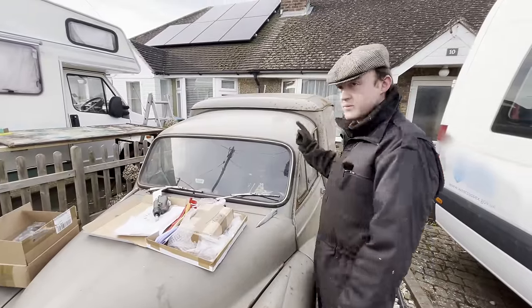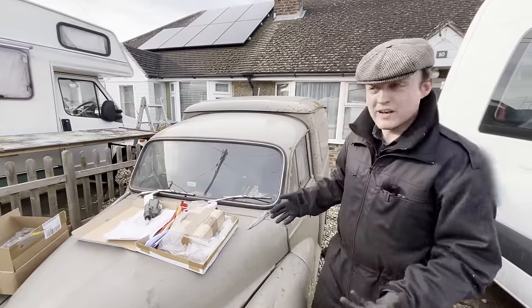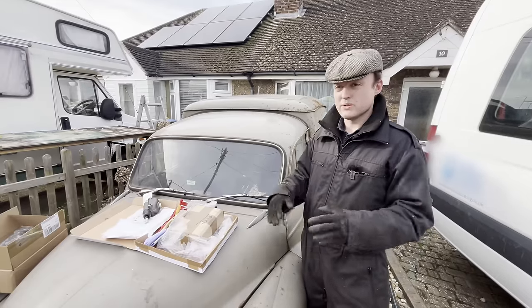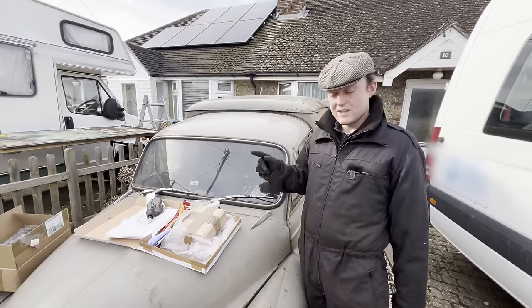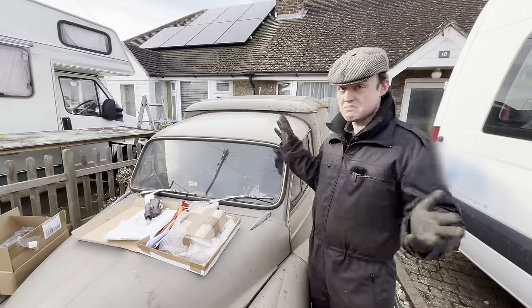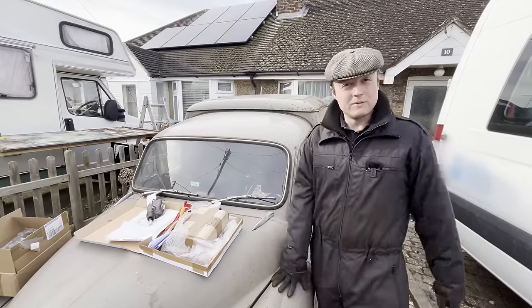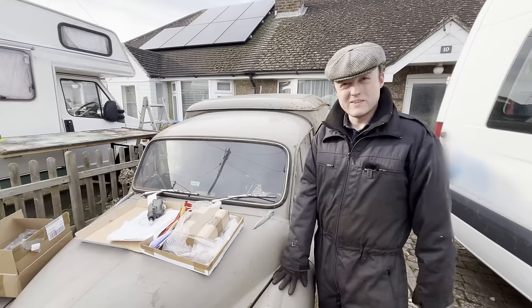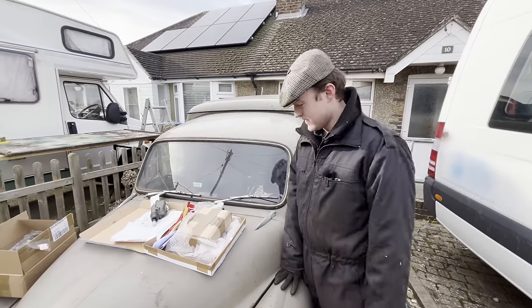So it's the next day. Didn't show a great deal of taking that to bits because we could have just taken it to bits with an angle grinder - most of it we're not reusing. All the wheel cylinders are gone - pipes, hoses, all of that. Good thing is we didn't find anything else particularly horrific frame-wise or chassis. Surface rust. Did accidentally melt through the wiring loom which was just idiocy on my part, but we can fix that quite easily.